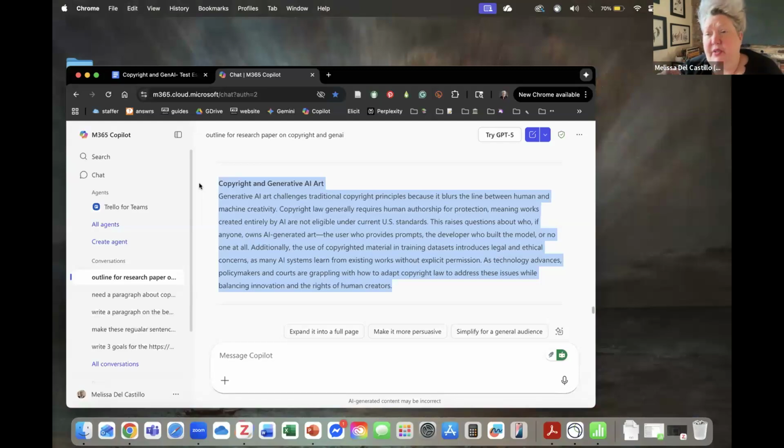And you could also do this in Word, because now Copilot is available in Word documents and PowerPoints. You can use this in Word and all the other Microsoft Office products. I'm just going to say the integration is a little clunkier than it is in Google Docs, and I'll show you.